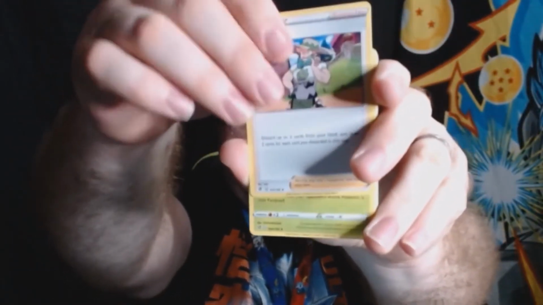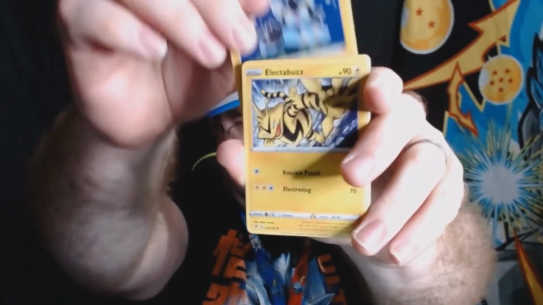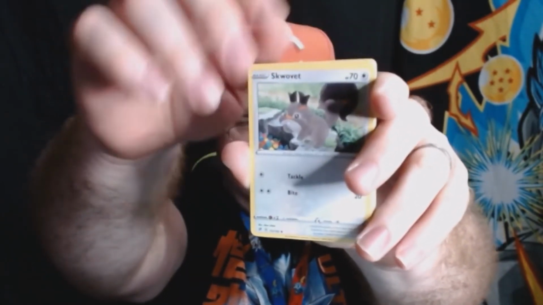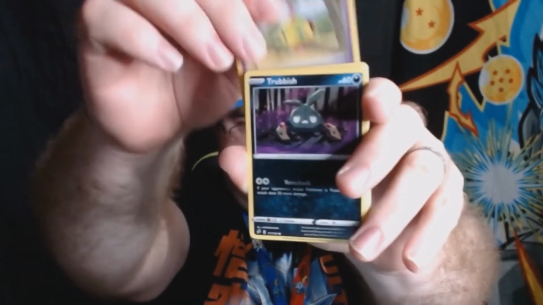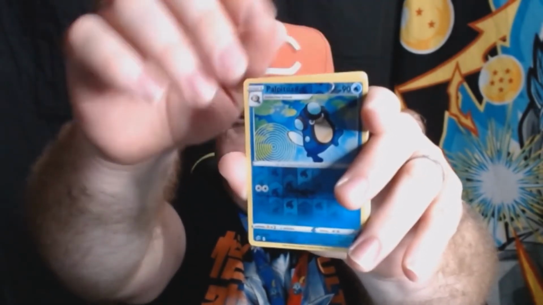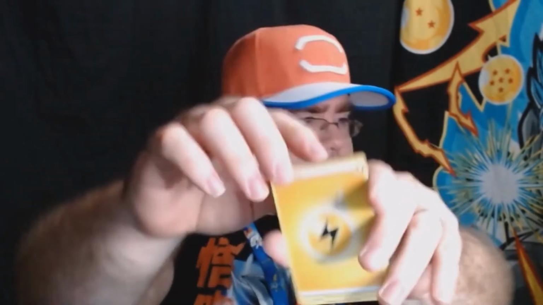More electric energy. I wish there was more electricity in this. Natu, Trubbish, reverse foil Palutoad, and that's it for that one. A lot of dead packs in this. I'm gonna start telling the guys at my store to let me pick the boxes I want to buy.